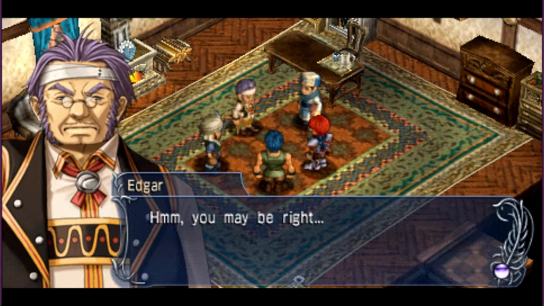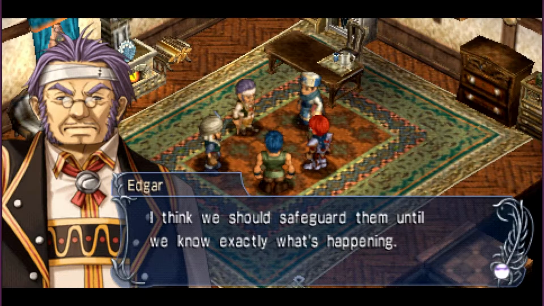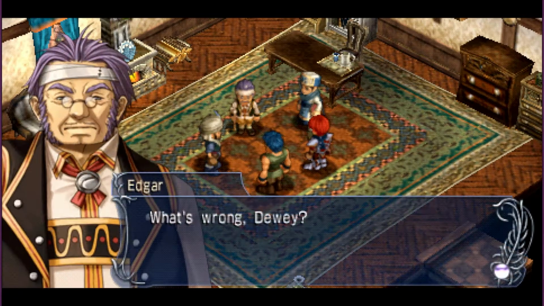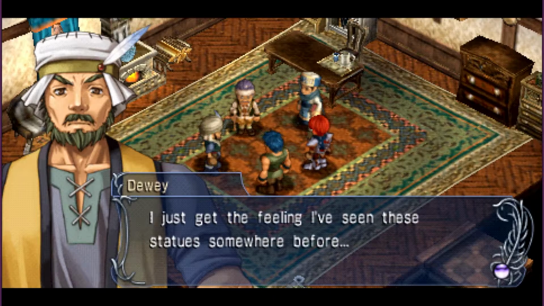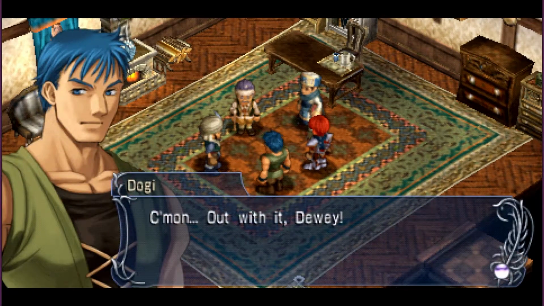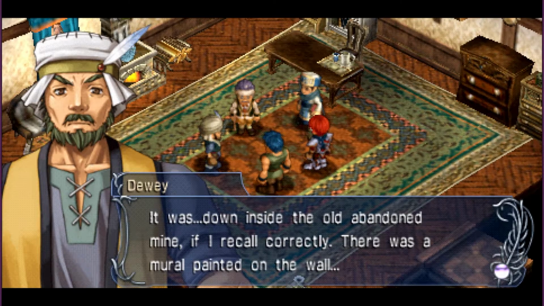You may be right. And if that's the case, we'd be especially foolish to let the Count get his hands on them. I think we should safeguard them until we know exactly what's happening. What's wrong, Dewey? Oh, nothing. I just get the feeling I've seen these statues somewhere before. What? Come on, out with it, Dewey! I'm thinking. It's not like this was just yesterday. It was down inside the old abandoned mine, if I recall correctly.